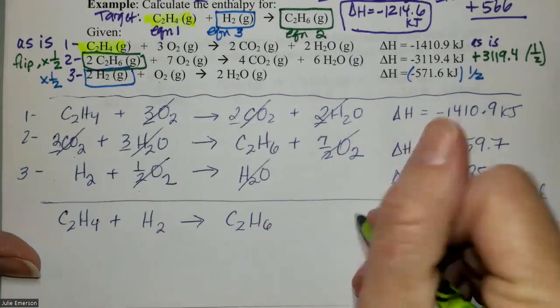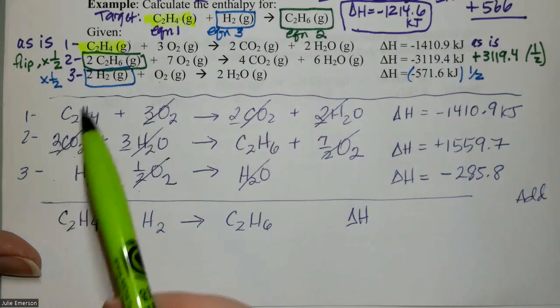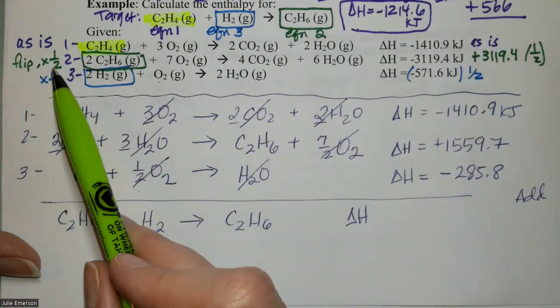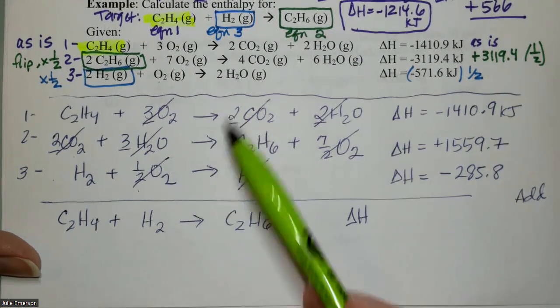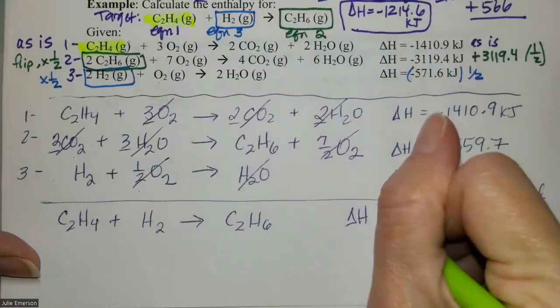So if I'm trying to get the delta H from my target equation, which was the whole point of this to begin with, like we said, Hess's law is kind of intuitive. If you flip the equation, you change the sign of delta H. If you multiply through by a number, then you do the same thing to delta H. If you add the equations together, you add the delta H's. So kind of easy to remember.